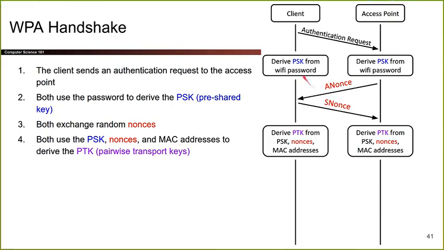It's also possible that this client didn't actually know the password, or they put in the wrong password, or they typed it wrong, or they're lying that they know the password. So maybe they don't know this password, and they actually got the wrong PTK here, right? Because PTK, which is purple, comes from blue. So if I have the wrong blue, I'll have the wrong purple. So it's possible that the client actually has the wrong purple here. So I need to check that the client has the right purple, and I have to check that these reds were not tampered with.